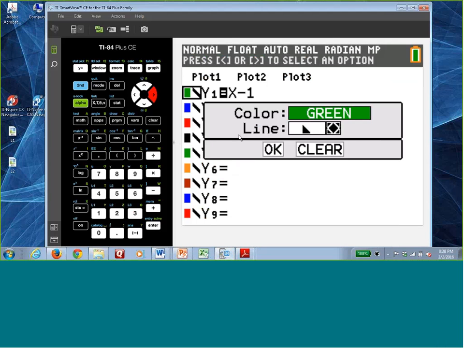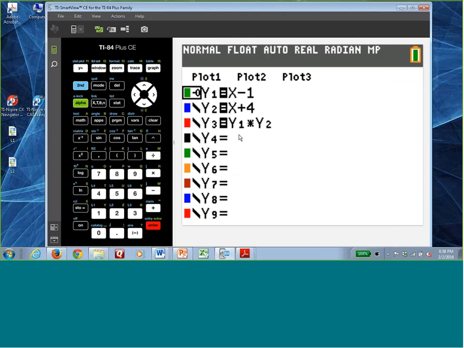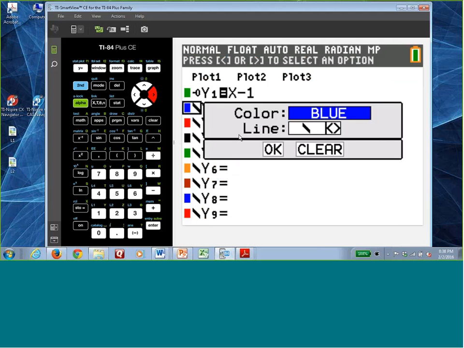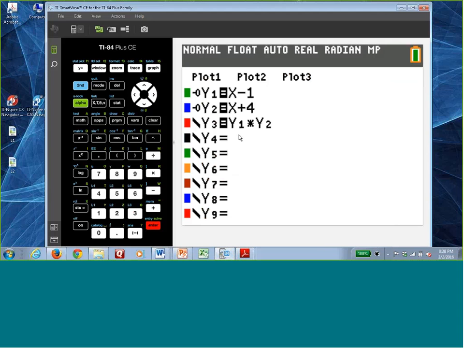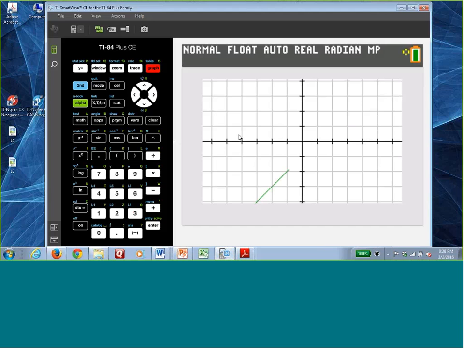One of my absolute favorite line styles is this ball line style. What that does is it has the effect of slowing everything down because it has to draw a ball at the same time. So here is one of the things that Ruth did before. You see that ball going across the screen. It makes things move a little bit more slowly for the students.